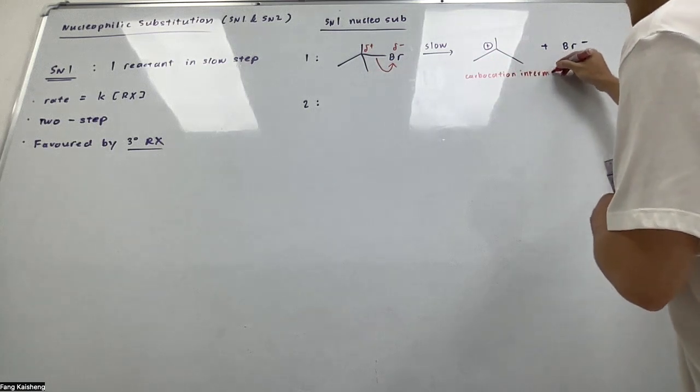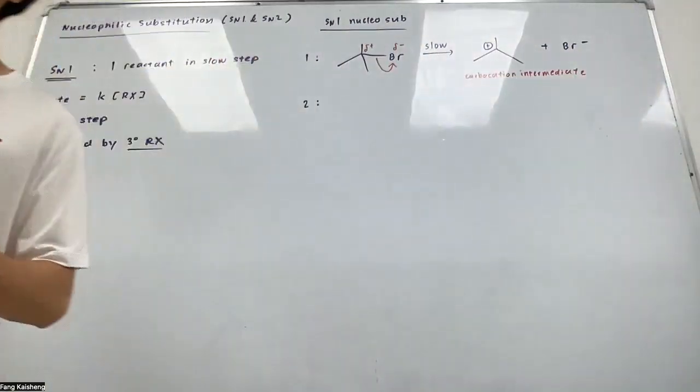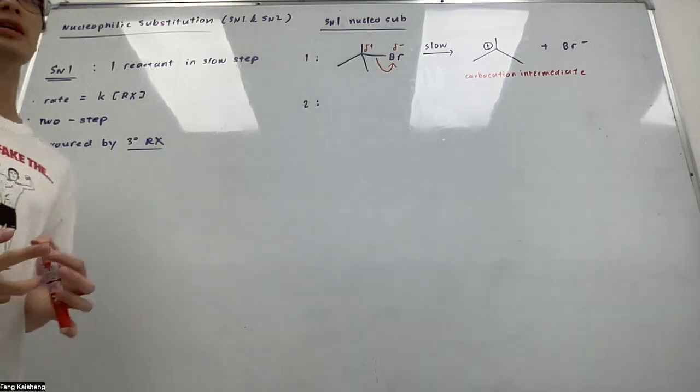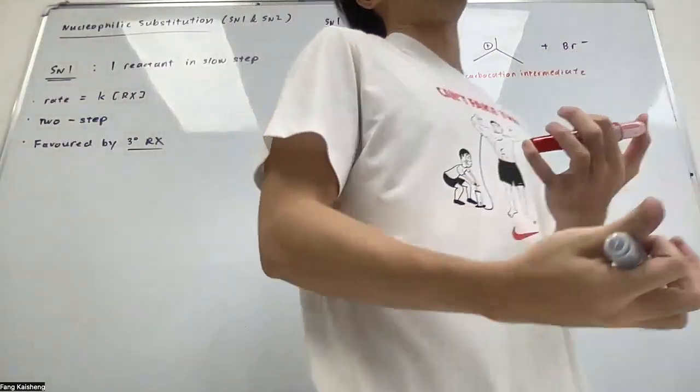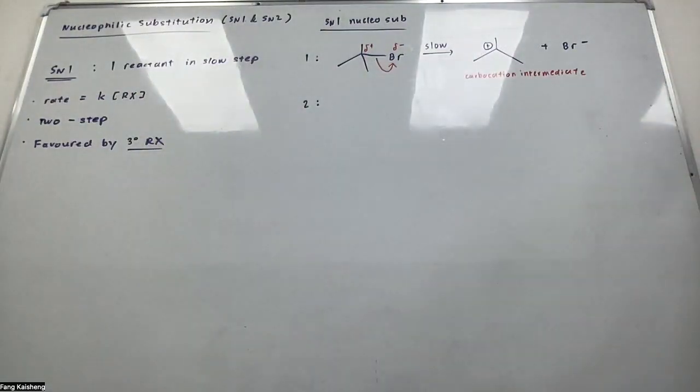Now notice, just now we drew a transition state, but now this is an intermediate. Can we synthesize intermediates? Yes, it's possible to create this thing, even though it is a very unstable compound. It is still possible, unlike transition states, which exist for only a split moment, then disappear already. Right?